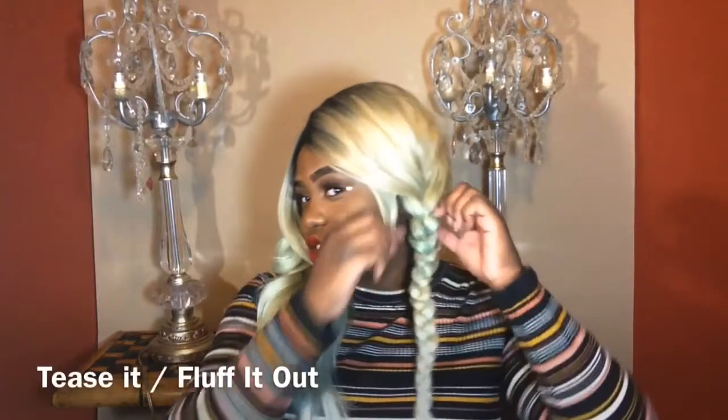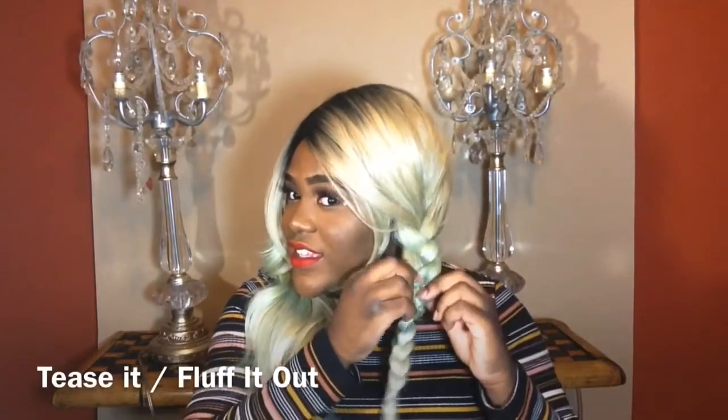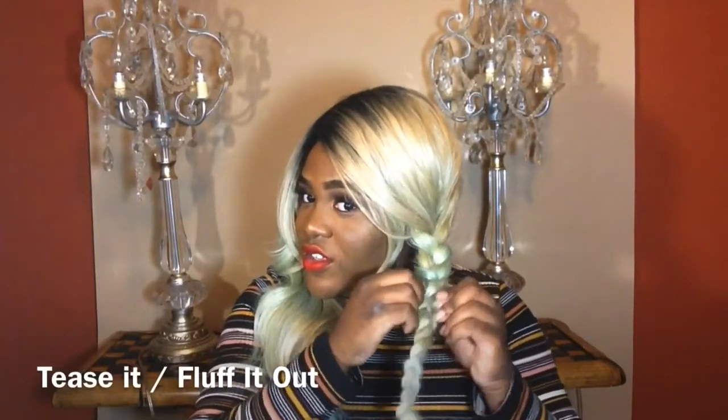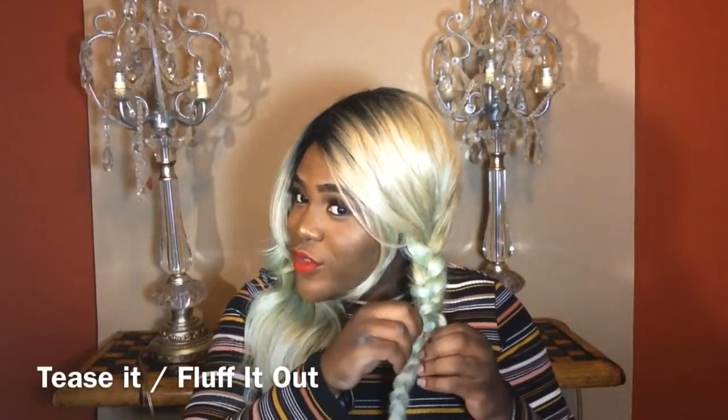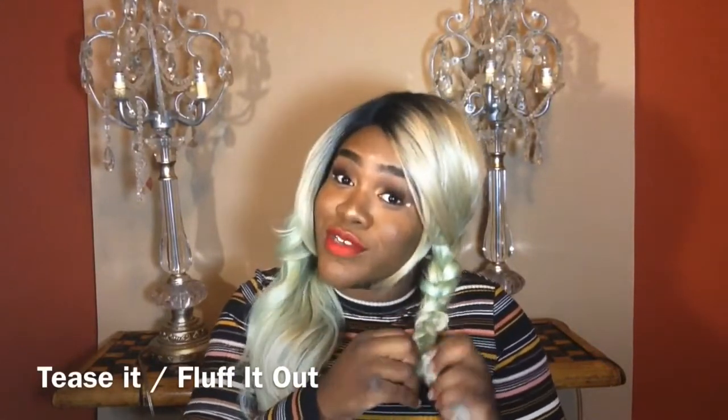It'll be good if you have rubber bands — I don't have rubber bands but it's still good. Two braids on the other side just in case. Excuse the actual braid, and now what we're going to do is fluff it out to make it look bigger. The brother and sister family is very bloated from all the food they were sharing!